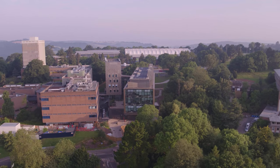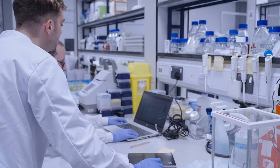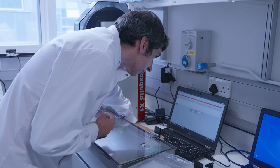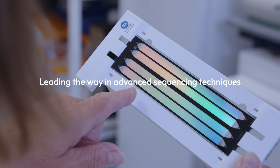Ensuring information on COVID variants in the population is as up-to-date as possible. The University of Exeter sequencing facility is one of the most advanced sequencing facilities in the world. We provide expert training and consultancy, and we have state-of-the-art instruments and provide an end-to-end sequencing service, providing applications advice, tailored library preparation and bespoke bioinformatics interpretation.